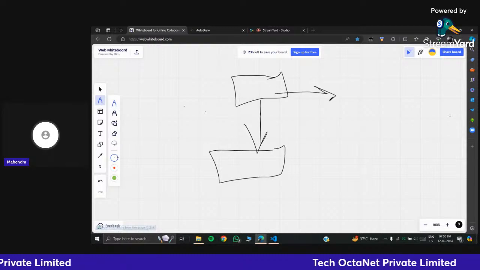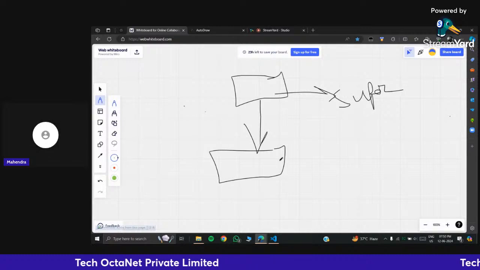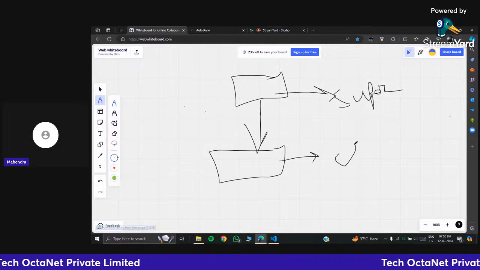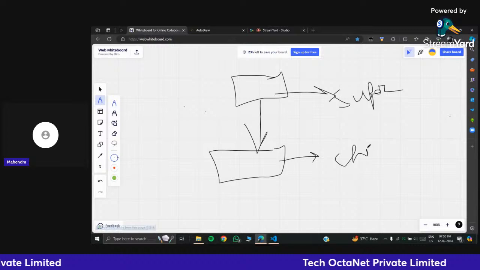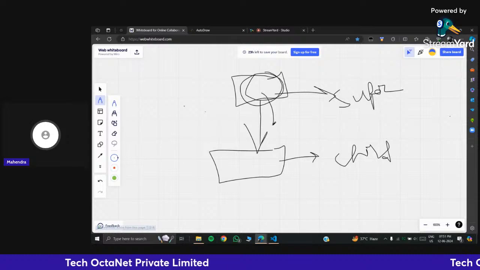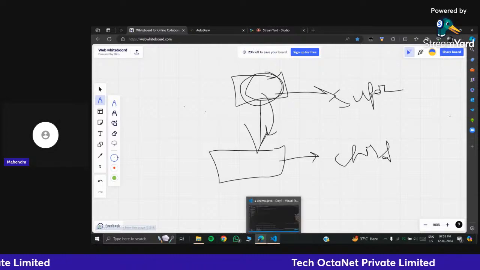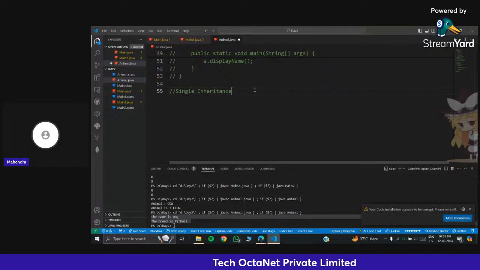Now this one is the super or parent class, you can say. This one is the child class. Now all the properties of this can be the properties of this child class. So let's see a program.